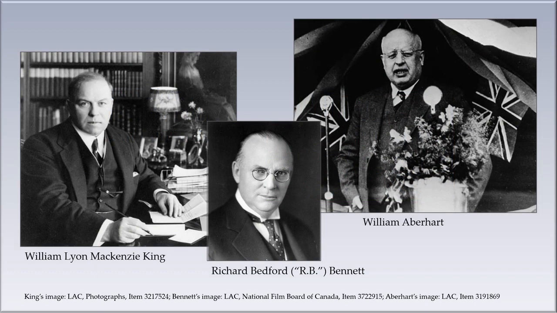In the 1935 federal election, the main leaders in the running were William Lyon Mackenzie King of the Liberal Party, Prime Minister R.B. Bennett of the Conservative Party, and William Aberhart of the Social Credit Party. King won a majority government. The biggest issue in the election was the economy. Canada was still in the midst of the Great Depression.